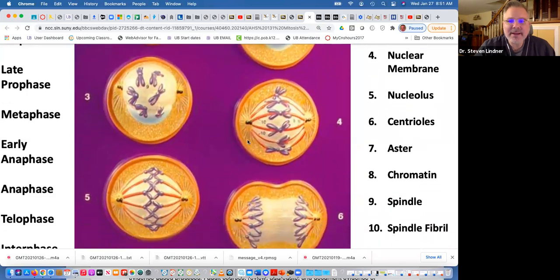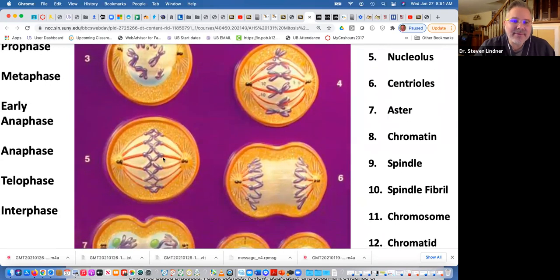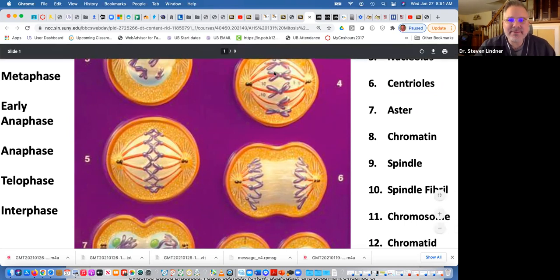So what's happening in metaphase, they really are just aligned in the center. But in number 5, in anaphase, the spindles are starting to retract. They're starting to pull back in both directions to go to their pole. And when it does, look what happens to the chromosomes, right? Just think about if this string here is pulling to the left, then which direction would these wings move? They would flare up as these are being pulled back, okay? So that's the key difference.